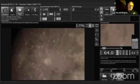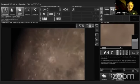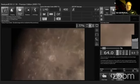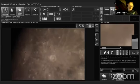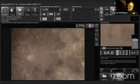Down here, this is the crater Copernicus, that big bright thing in the middle with all those rays extending out of it. Those rays are caused by ejecta that flew out of that crater when the impact occurred. And as you can see, that ejecta has flown quite a distance, hundreds of miles. Off to the left of Copernicus, you see another crater that looks like just a little bowl. That's Kepler.